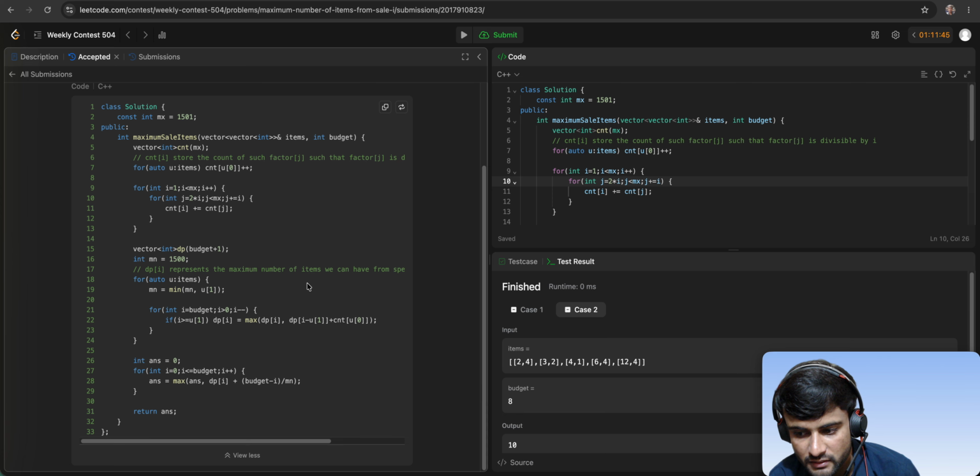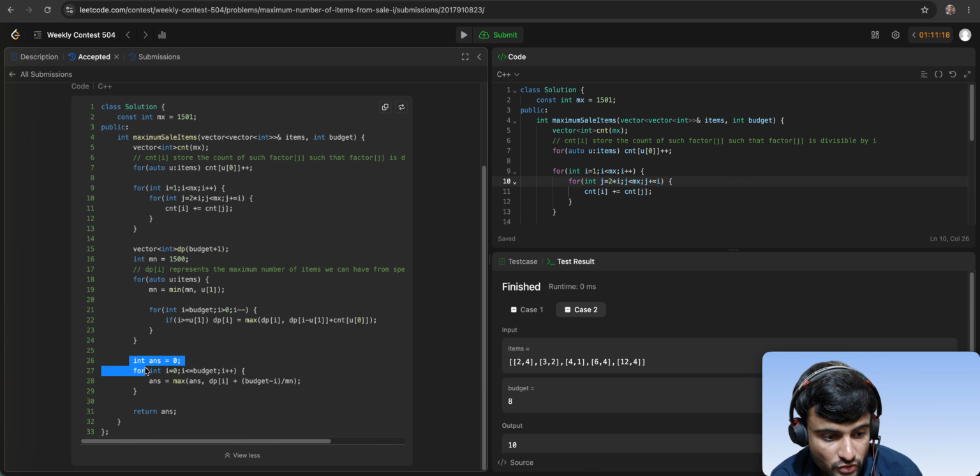Only one purchase of each item can buy you extra free copies. So that's why in the DP array we want to purchase only one copy of any of the items, and we want to maximize the total number of items we can obtain after spending I amount of money.